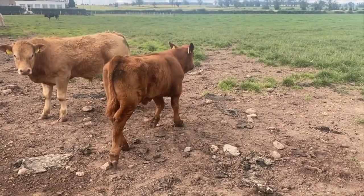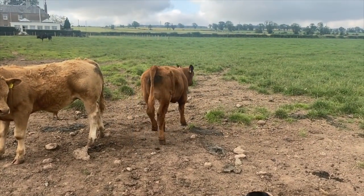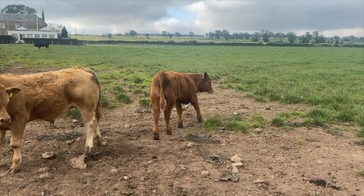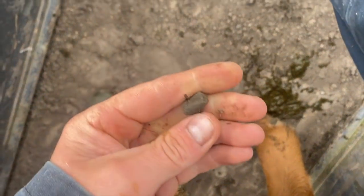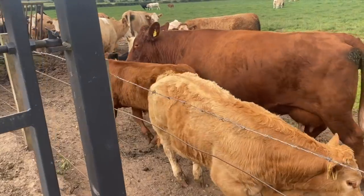Bit of an annoying one this morning — that calf there, he's got a sore foot. See, back leg — just not wanting to put weight on it there. I've got him here, he's up there. Dad's holding the headstock shut. Hoof's there, so hopefully that's the issue. He'll be fine now. There he goes — back leg's fine now. Thankfully that was just an easy one, that's the best result. Sore leg, wee stone in between the hoof. Straight away, immediately, he's fine. There wasn't any cuts or anything like that, we did give it a wee spray.